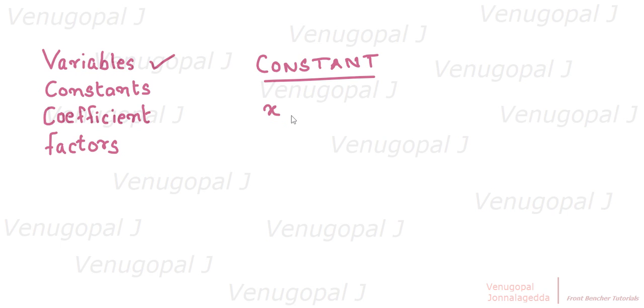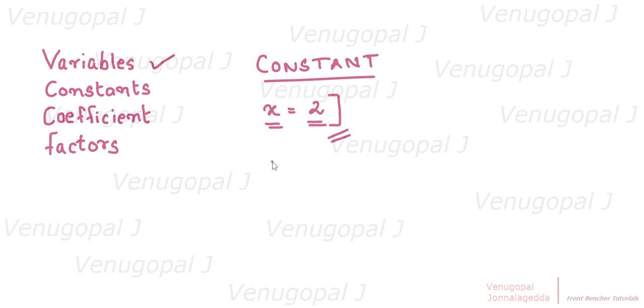Earlier when we learned about variables, x is equal to 2, we had a variable and we had a value part. This value does not change. This is a constant. Any number that is defined is a constant. It is as simple as remembering any number defined is a constant.